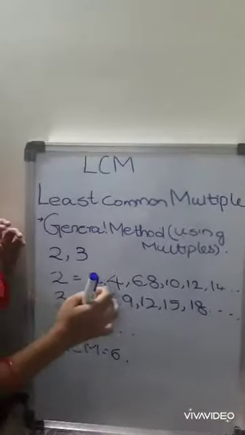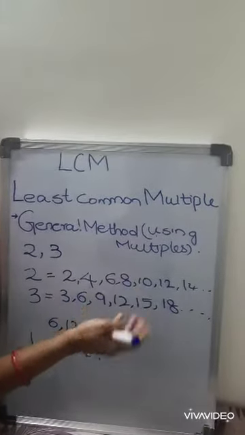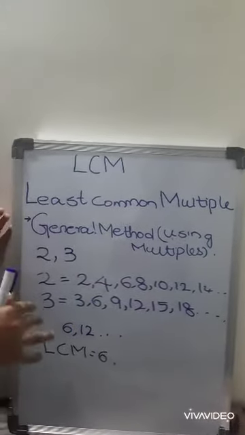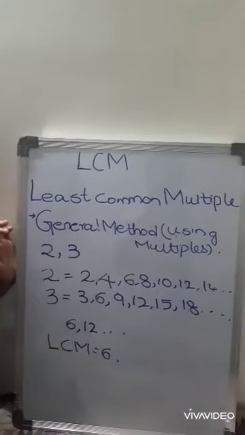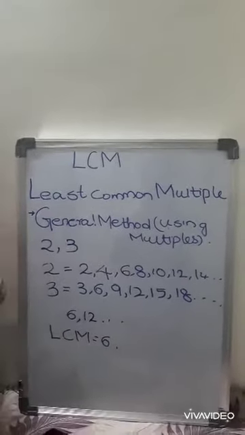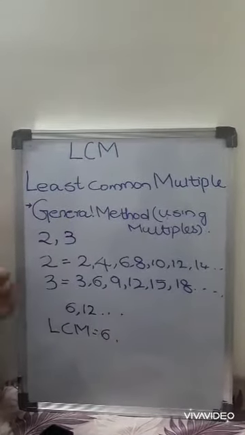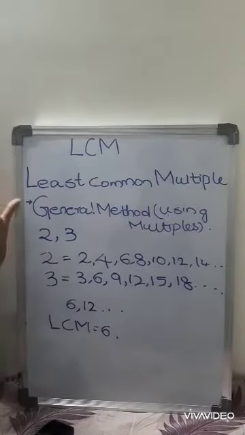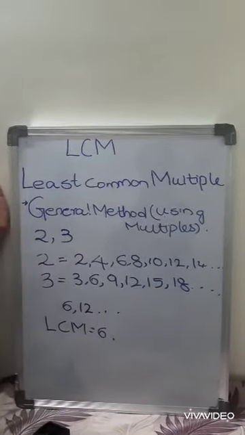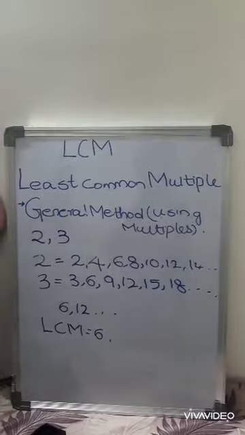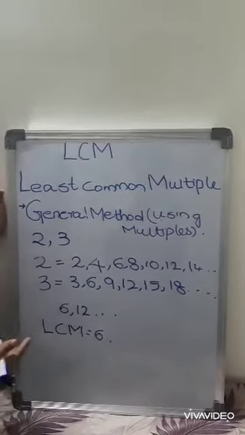Because when you are taking the multiples which are common in both 2 and 3, you will end up with many big numbers. So finding the highest number is difficult. So we will find the LCM, and the name LCM came from least common multiple. I guess you are clear with this concept.